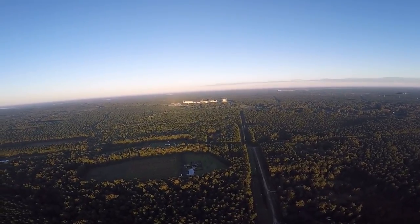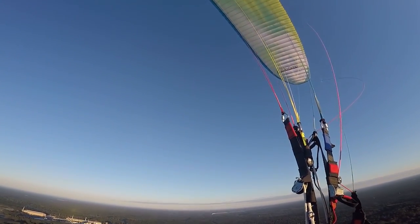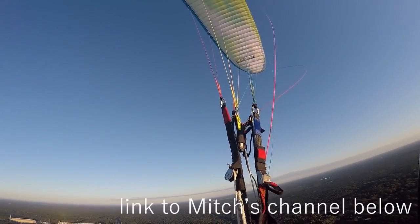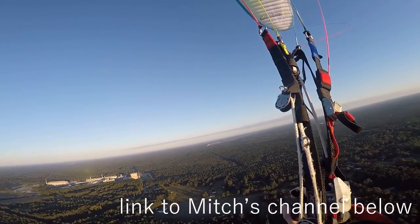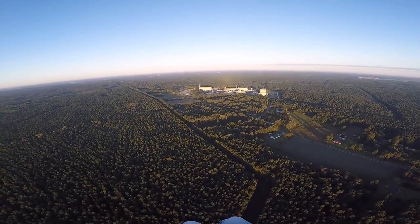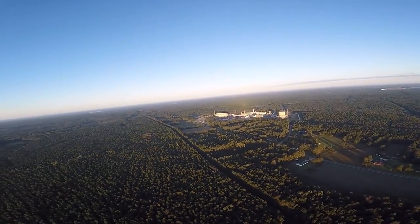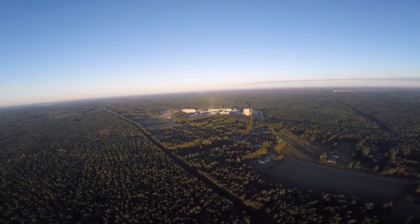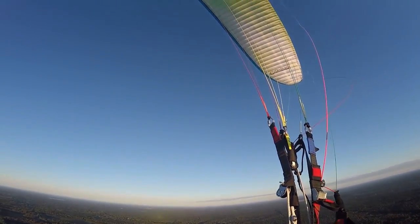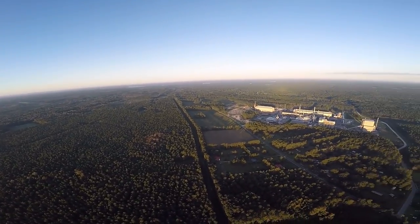What else, this wing? I guess just a huge thank you to Mitch. This thing looks damn near brand new. So I'm stoked, man. It's in as good a condition as my wing is, and it's probably got 20 more hours on it. So I'm really, really happy with it. I love it. So thanks, bud. I don't know what else there is to say about the wing right now. Like I said, I've probably only got 5 hours on it.